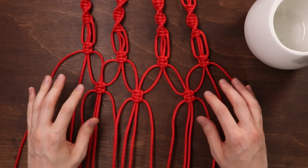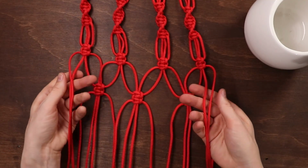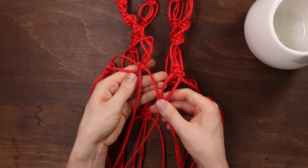So now comes the part where we're going to make it into our 3D plant hanger. So we'll take those outer 2 cords on either side, and they're going to come together to make our last one. So we'll just fold them in like this, and make that last set of square knots.